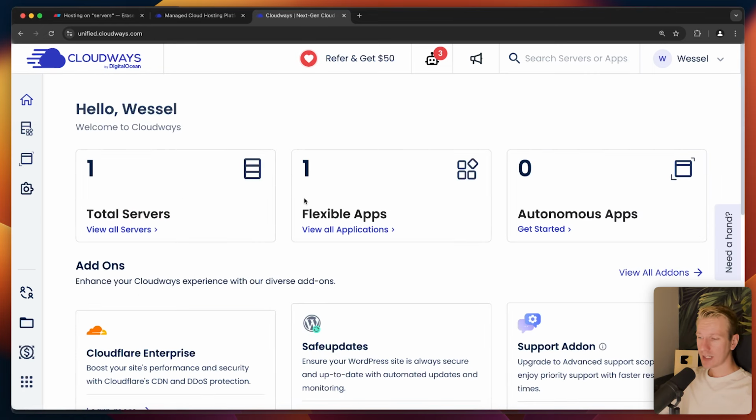So I have a server, I have one app installed. I can add more apps here if I want. If I want multiple WordPress websites or instances, I can do that. If I want to have a WordPress instance and another e-commerce website with WooCommerce, for example, I can set up separate apps for that, and they're all going to use that same server, right? Or I can add more servers if I want, right? So hopefully this helps you out a little bit with picking the hosting.